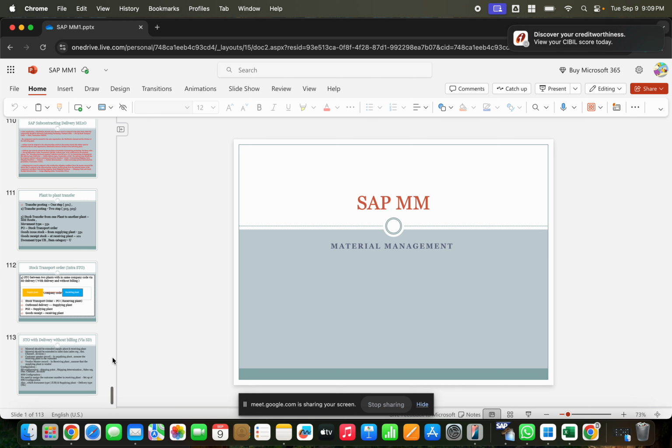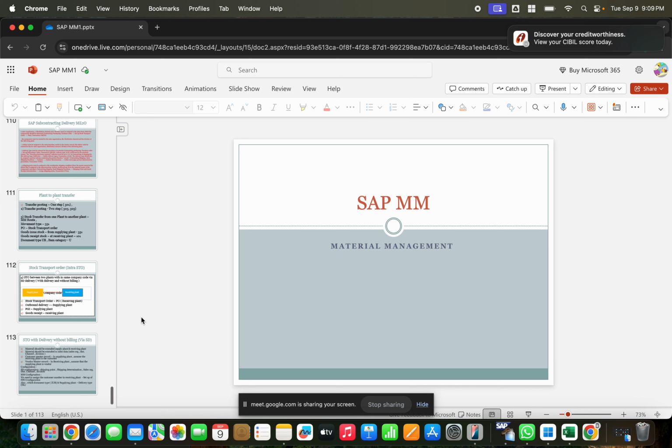Who will create the purchase order? Whoever needs the stock will order it, right? So the receiving plant will write the order to the supplying plant, informing that they need this type of material and asking them to send it. So I have that purchase order document, with the information on what material is required and how much quantity. Based on that, the supplying plant will plan the goods issue using the MIGO transaction code. Then after the stock is issued from their side, the receiving plant will receive it in MIGO using movement type 101. That is the via route procedure.